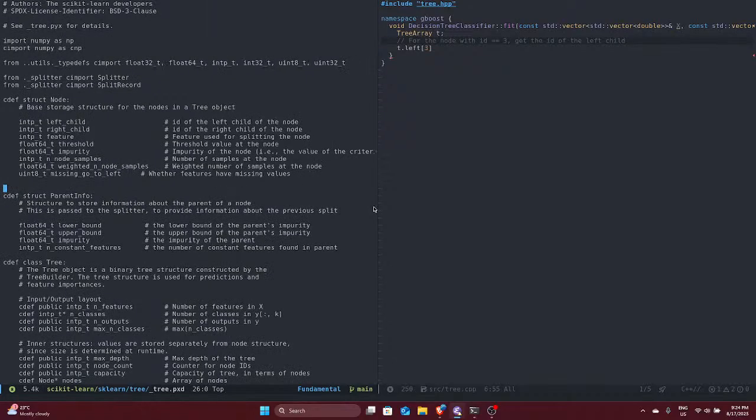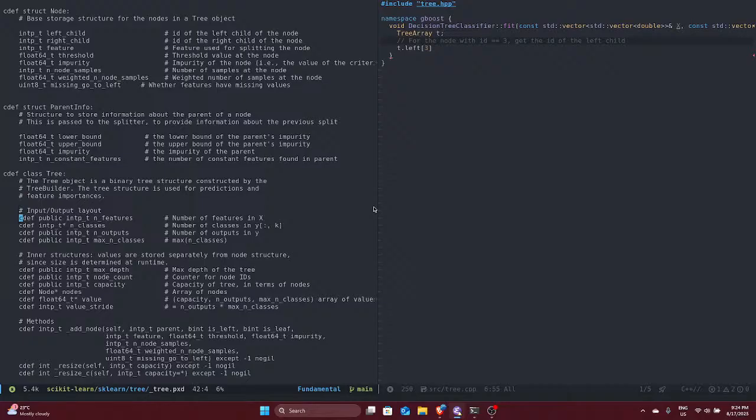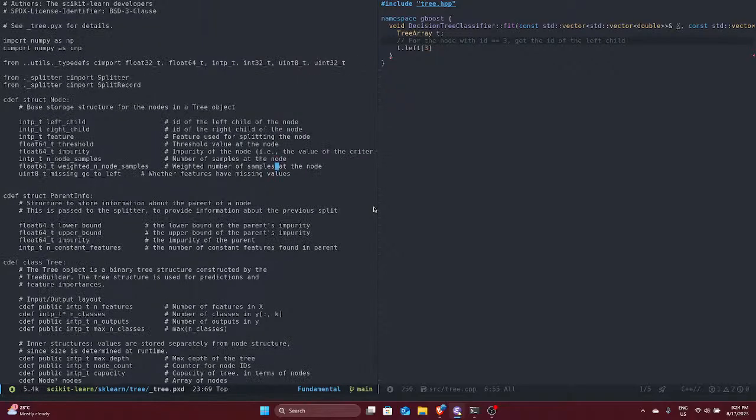And all of this stuff, number of features, is just properties of the tree. And then they have nodes, and nodes are made of left child, right child, impurity, and that's all of the data: the feature used for splitting the node, the threshold value at the node. Okay.